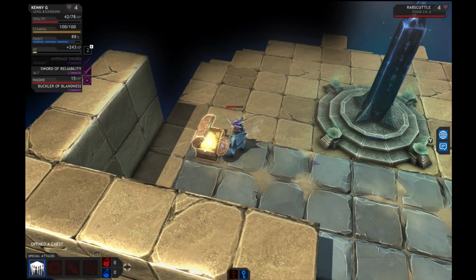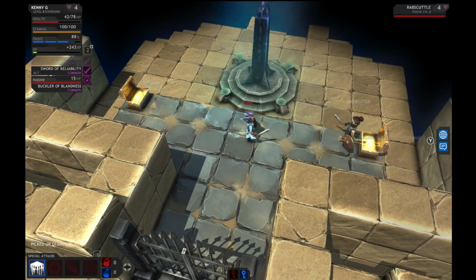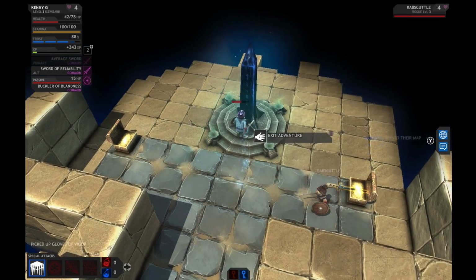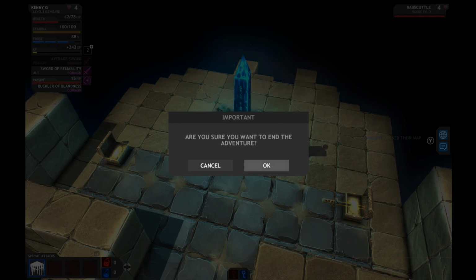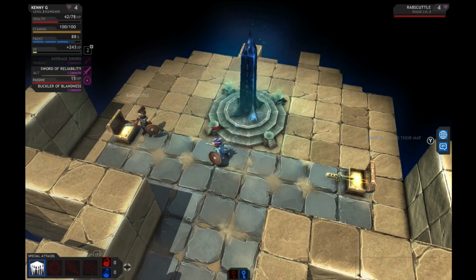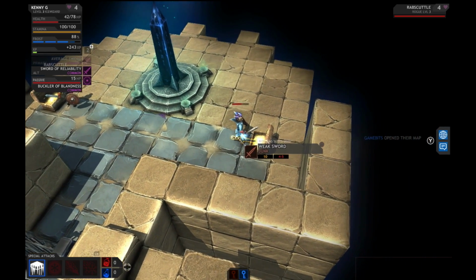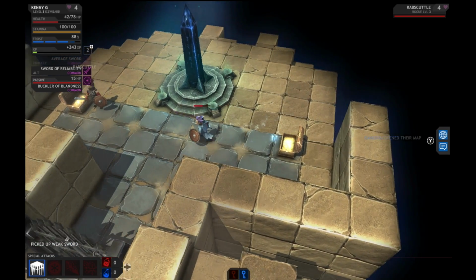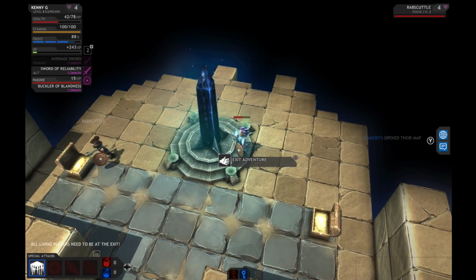All right, let's check out our chests. I got gloves of vigor. Oh, I got gloves of laziness. How do they know? Are you sure you want to end your adventure? Yes. Oh wait, let me pick up your other loot here. Do you want this sword of fragility? Oh, I missed something? No, you can have that. And there's a weak sword over here. Oh, I got gloves of reliability.